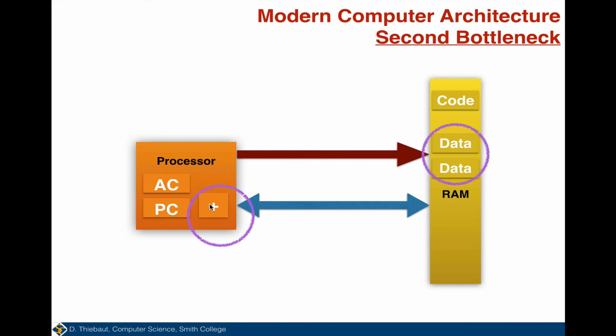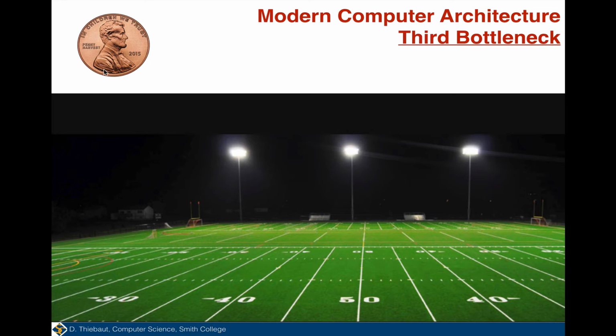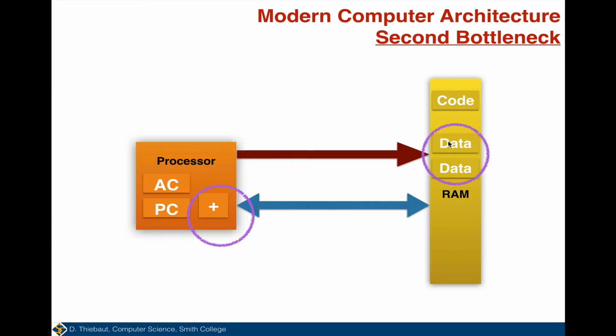And the analogy that we can make that is quite remarkable is that imagine that every memory cell in memory is the size of a penny. So here I'm going to go back here. So, imagine that this is the size of a penny. And so in general, the data, the blocks in memory have the same size as the registers in a processor. And there's one register, the accumulator, that will be in charge of receiving the data and working on them. So imagine that this is the size of a penny.